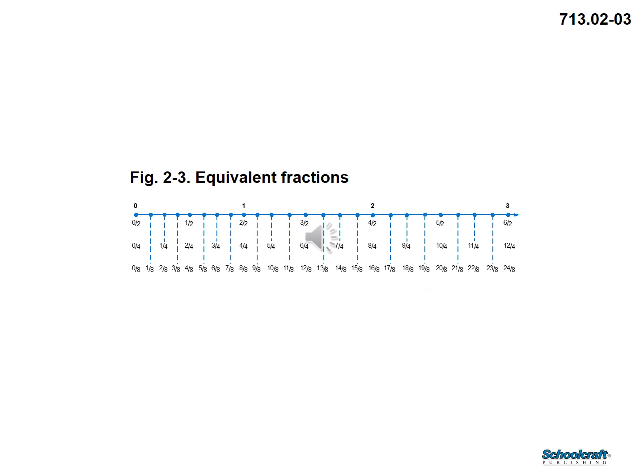Okay, now let's talk a little bit about equivalent fractions. If you look at this slide here, above the blue line I've got 0, 1, 2, 3. And down below it, I took that and I divided it by 2. So I got 0 over 2, 1 over 2, 2 over 2. But if you look at that 2 over 2, something interesting happened. It lines up with the 1. So if I got something less than 2 on the top line between 0 and 2, I'm something less than 1. Go out, 3 over 2, 4 over 2.